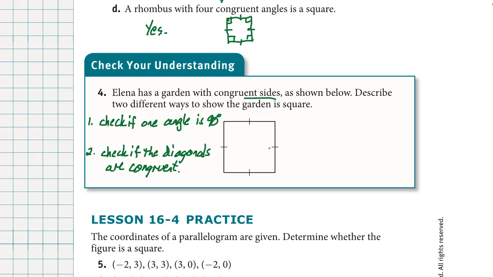We have several theorems we can use to tell if a shape is a rectangle. Just pick any two of them. For example, we could check if one of the angles is 90 degrees. We had a theorem the other day that says if one of the angles is 90 degrees, then we would know that the shape is a rectangle. Another way to tell if a parallelogram is a rectangle is to check the diagonals. Let's check if they're congruent. If it is the same length from corner to corner, then we would know that the shape is a rectangle. So in this lesson, we looked at the shape called a square and considered ways to tell if a four-sided shape is a square.